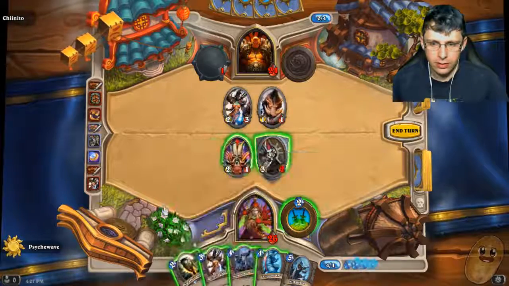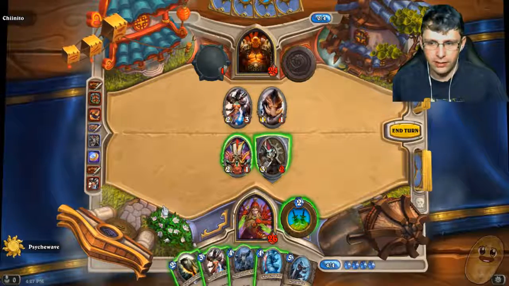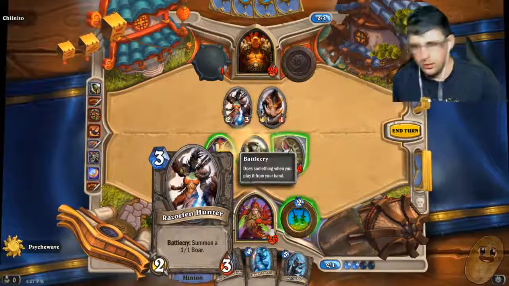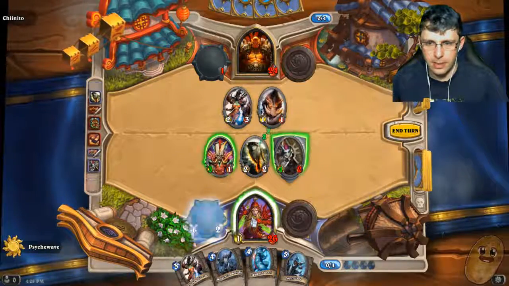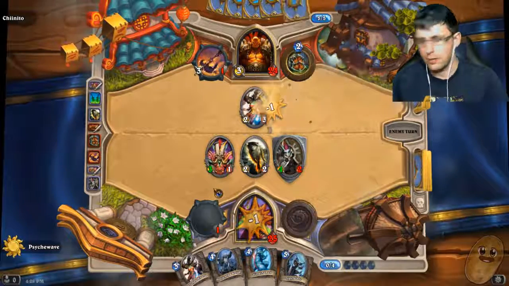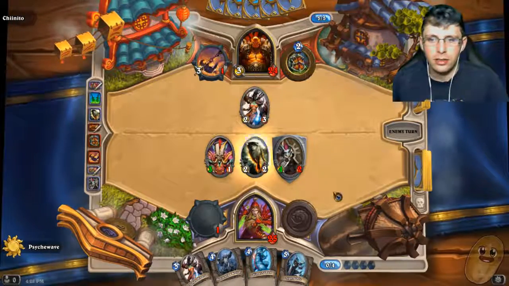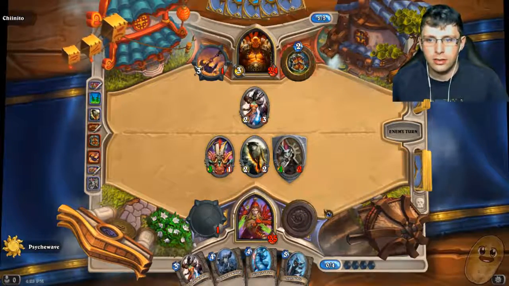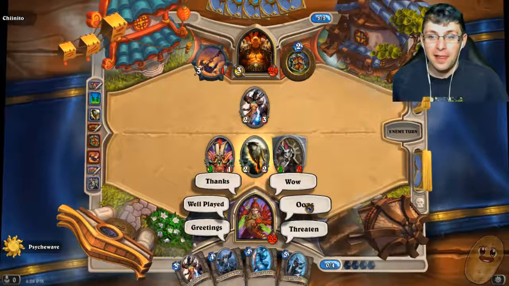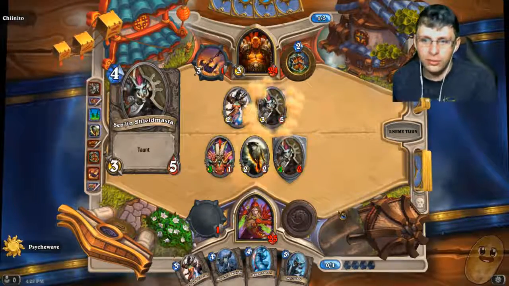I have 4. If I had five, I could attack. Okay, let's just do this. Hi. Here we go. I actually didn't mean to end my turn. Whoops. That's an option. Saying whoops. Tazdingo!